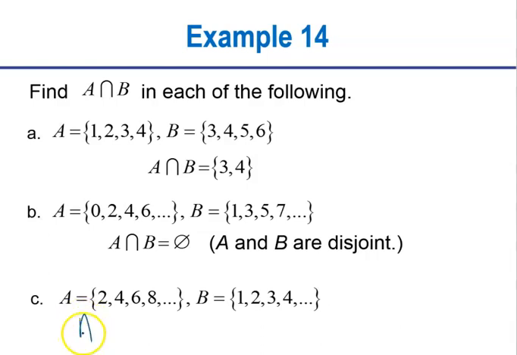So A intersection B, let's use proper notation, is the set of 2, 4, 6, 8, use my ellipsis dots, that keeps going, but that actually matches set A. So the most efficient way to write that is just set A. If I look at the typed up version of that, you'll notice A intersection B is equal to set A. And you always want to write it the most efficient way. It's kind of like simplifying a fraction to lowest terms. And in your homework, you're going to find out they don't want 2, 4, 6, 8. They want it simplified to set A.